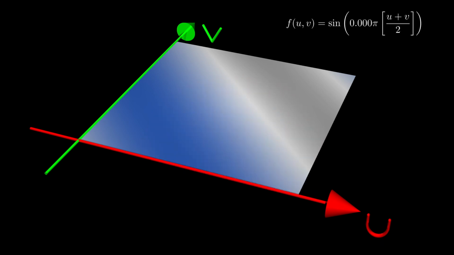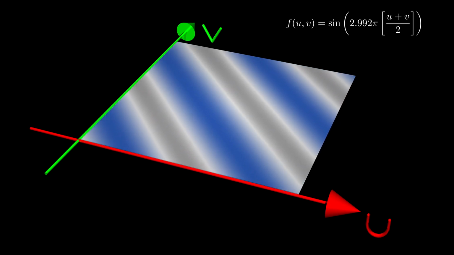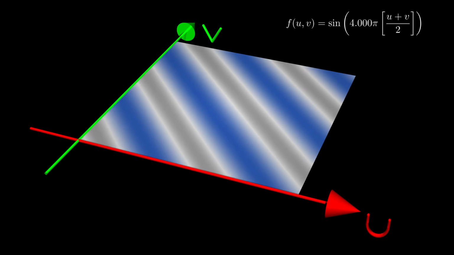In this first example, in part 1, we simply have a sine wave, and we are increasing the frequency of our sine wave, or decreasing the period, from 0 up to 4 pi. As you can see, as we increase the frequency, obviously we get more and more waves of our sine across our texture. And this is a sine of u plus v, so it appears diagonal across our uv space. Okay, well that's exactly what we'd expect.